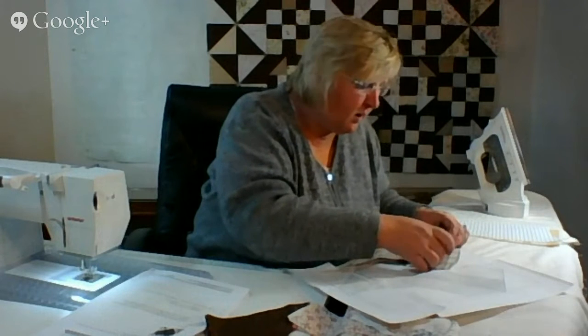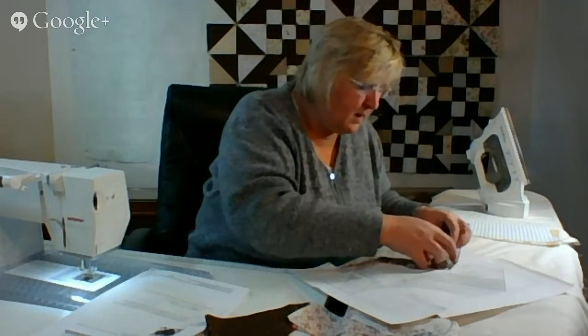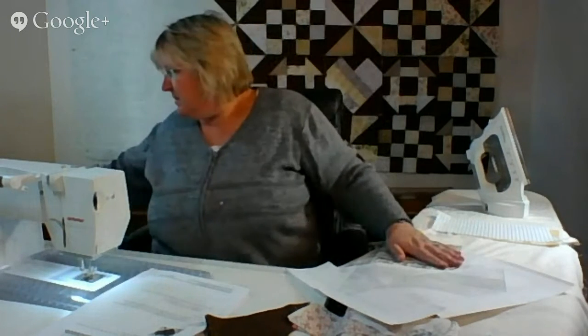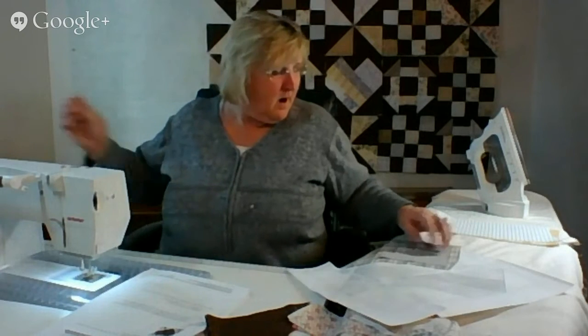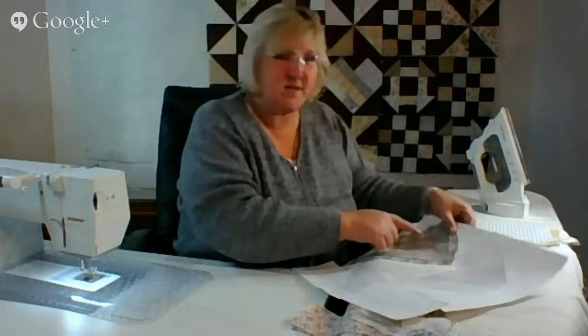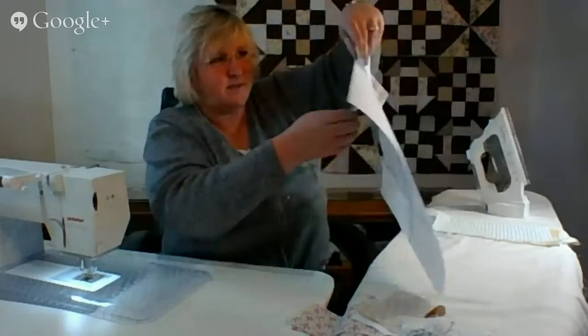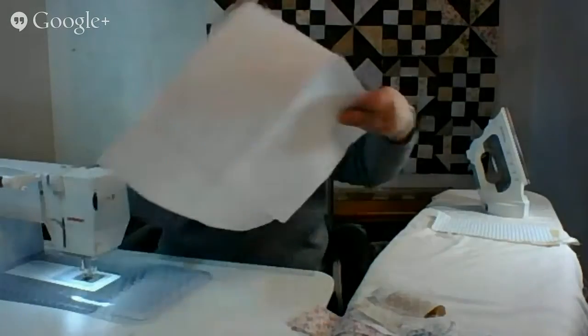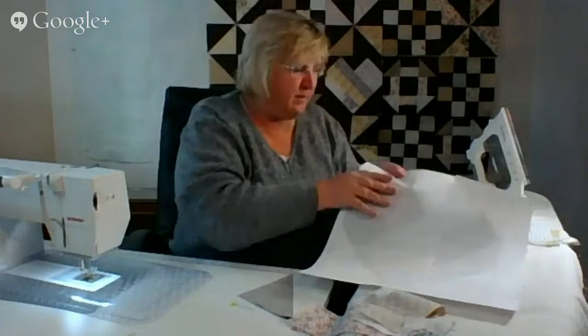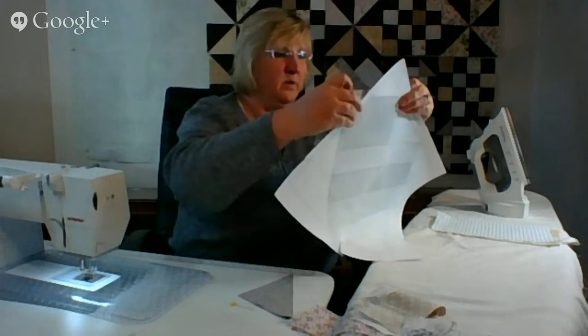and I have to tell you, so after work and before FiberCast came on, I was making these, and I'm not kidding you, like 5 times in a row, when I went to flip this over and sew, this triangle got caught up and I double sewed in the seam. It was unbelievable. So I started to pin, and actually I wanted to use a flat-headed pin so that it doesn't create too much bulk when I turn it over. So I at least have 2 pieces, and I can put it, oh, and I did exactly what I'm not supposed to. Okay. Supposed to put it underneath on the back. How we're supposed to do this, I will never know.